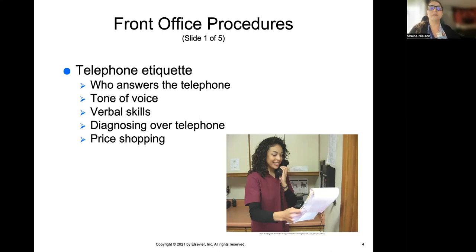And something also to be aware of is people love to do what's called price shopping. So let's say they were given an estimate for a dental procedure. You guys, dental procedures can be very expensive, especially if we have to pull a lot of teeth, which for the most part, by the time the owner is paying for a dental, they're usually pretty severe. Teeth that are falling out, or we have to pull quite a few, maybe infected mouth, peritonitis can be going on. So a lot can be going on within and for that procedure.